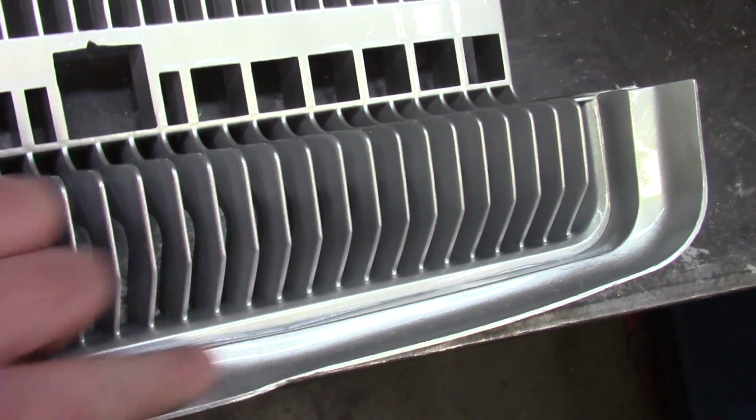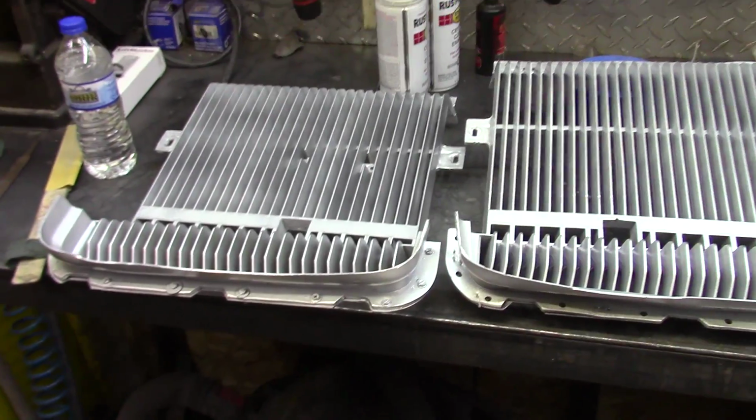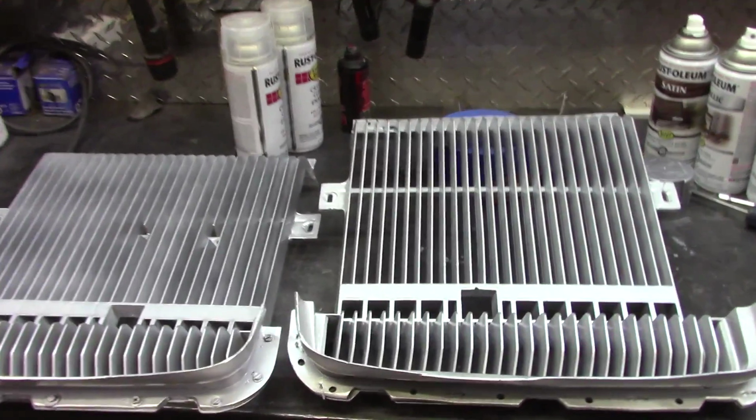This is after the clear coat. Gives it a nice smooth finish. I might even clear coat the Javelin grills. Kind of like how that turned out. See how it stands up to the elements.